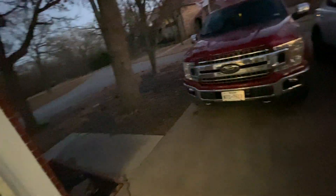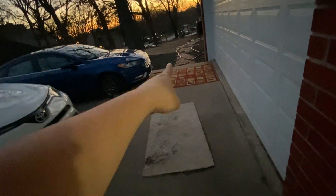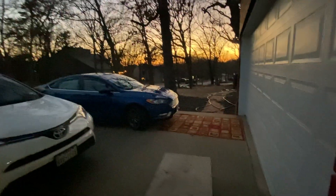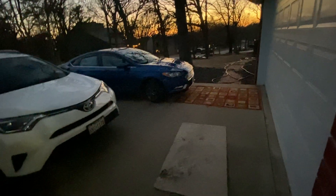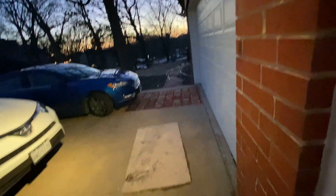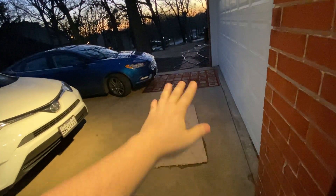Let's go ahead and go outside — yeah, definitely looks a lot different than last time. The reason the rugs are right here is because the other day when I went to my grandma's to take a bath — because we still have no water from the snowstorm — all the road in front of our driveway was full of slush. It got stuck to the car, I pulled it into the garage, and it fell and melted. Both these rugs were completely soaked so I had to bring them out here to dry. That's why the car is not in the garage.